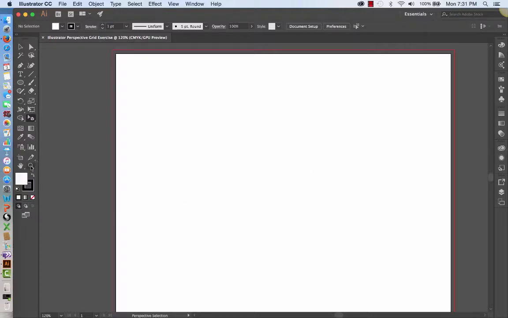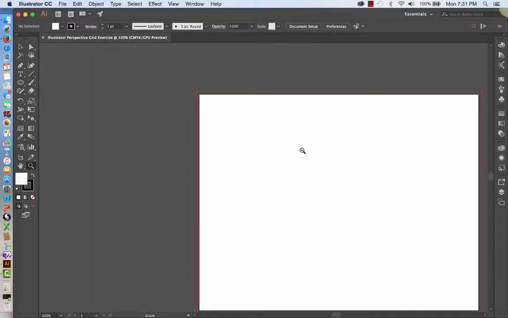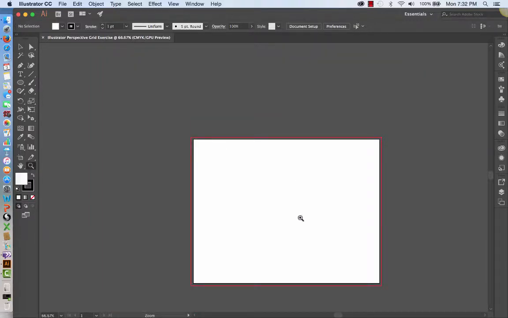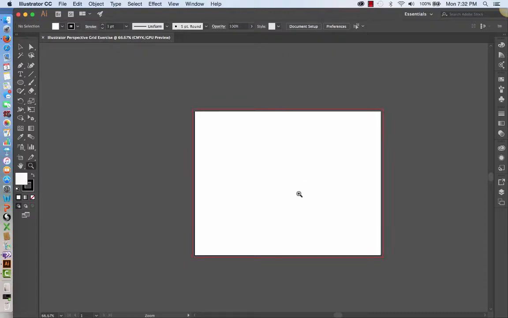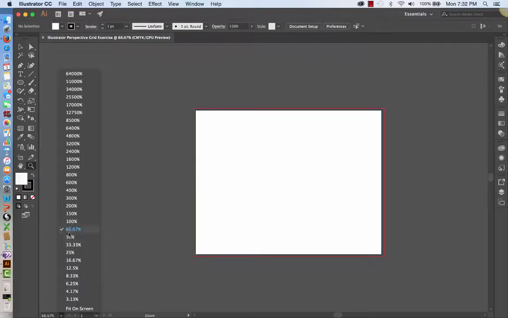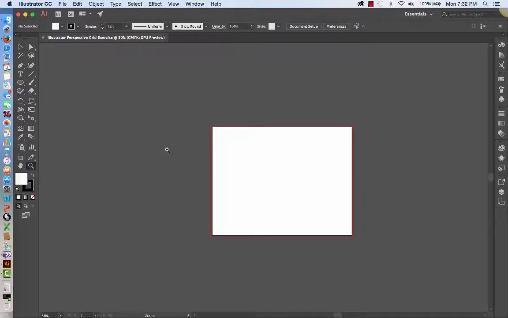All of the information should go back into its appropriate spot. And I'm going to zoom out here just a little bit so we can see. That's getting the zoom tool and then clicking Option, or Alt if you're on a PC, and that changes it to a zoom out rather than a zoom in. You can also go down here to this little arrow at the bottom that faces down, and you can click on that and choose what you want your artboard to be viewed at.